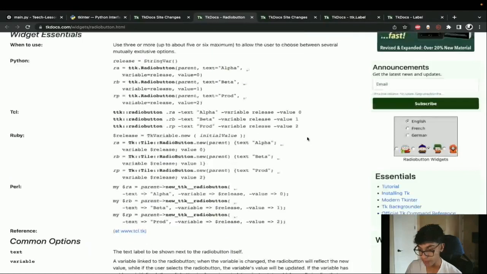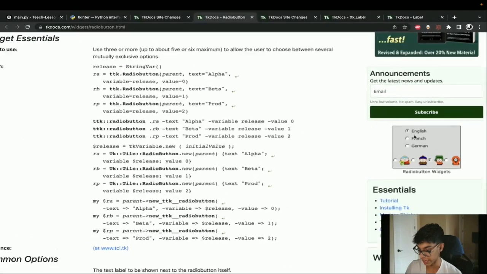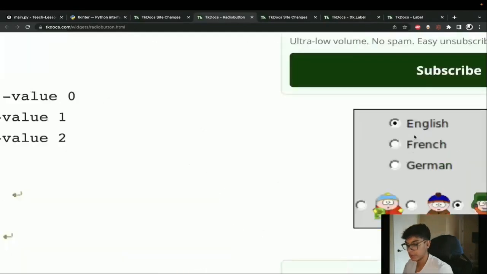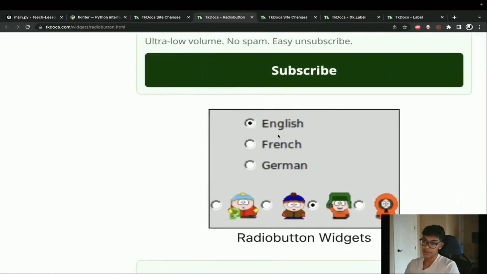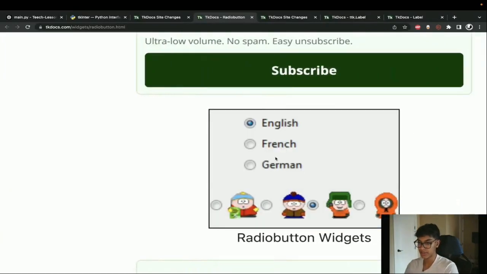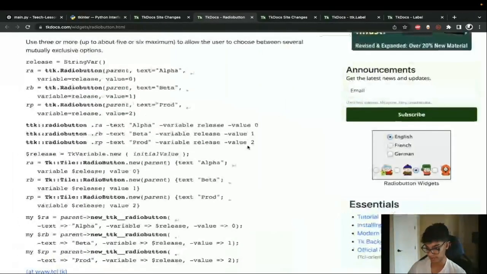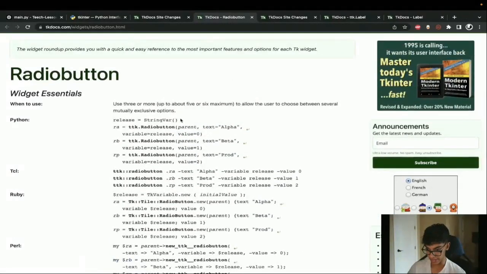And what I was thinking we could use this for was a game of rock, paper, scissors. So one of these options would say rock, the other one would say paper, the other one would say scissors. You click the one you want to use, press enter, and the back end, the robot picks their own, and then you see who wins the round. So that is the radio button.